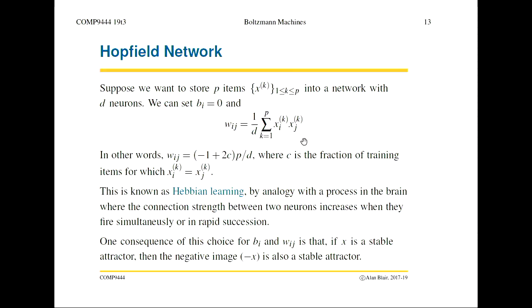It turns out mathematically that this scaling gives you some nice properties. The number of things I'm adding up is the number of images, but the thing I'm dividing by is the number of pixels. So it's a little bit unusual in that respect, but for some reason this gives the best result because it gives you something that's likely to store the most patterns stably. So what you measure as number of pixels and number of neurons are the same? They're not the same. No, we don't assume that they're the same.